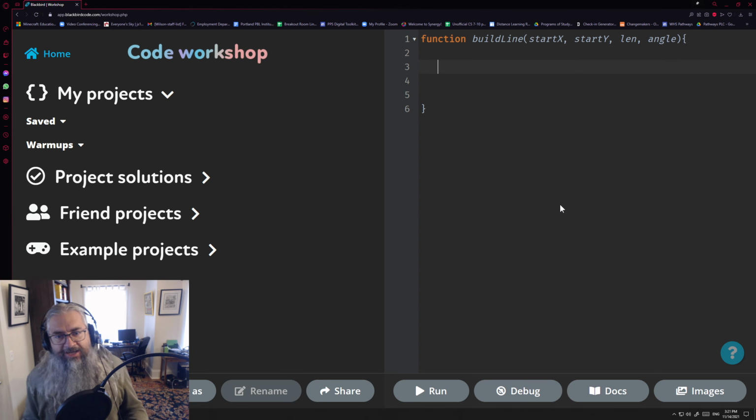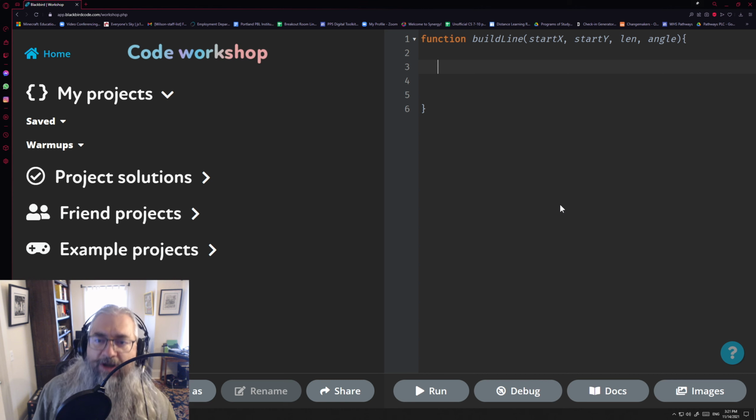So the idea behind this is that sometimes when I want to build a line, I want to build it between 2 points. Like I know point 1, I know point 2, and I want to connect the two of those with a line. But actually, even more often, especially if we're making games, we know where we start, and we also know the heading that we want.